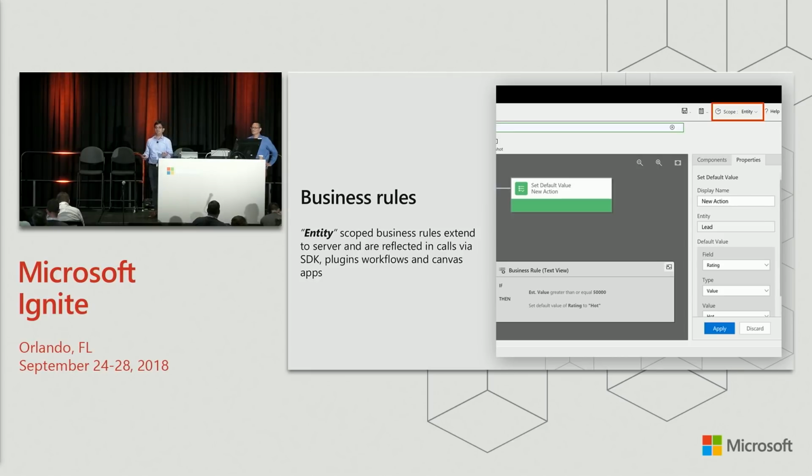If you extend the scope to entity, it means the business rule can run on the server side too. So all the client applications which use either SDK endpoints, plugins, or workflows will have that rule applied on the server too. So this is again a designer experience. Without writing any code, you have the capability to execute certain code on the server.